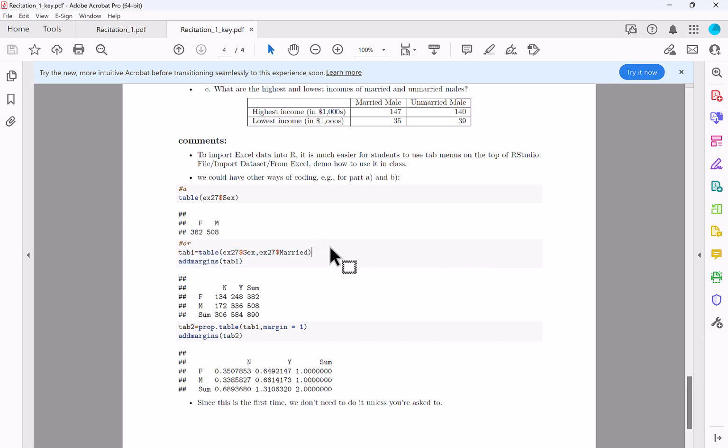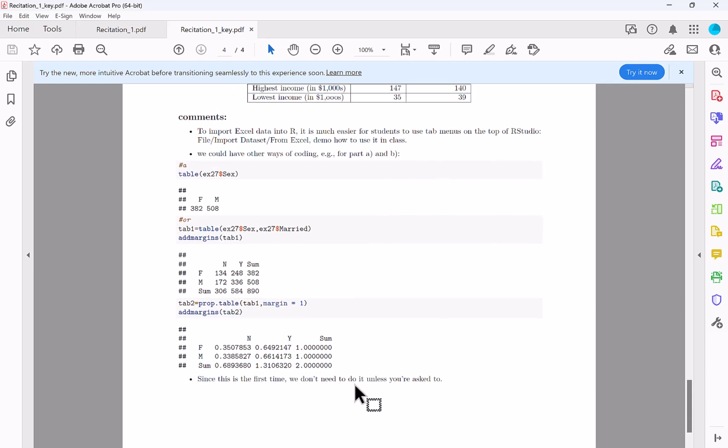So both variables are categorical. That's exactly what we just learned from lecture 2. This tells us the contingency table, right? Because we want to know the relationship between two variables. And then further, we could use this so-called prop table that gives us the relative frequencies. Okay, see, this is the code.